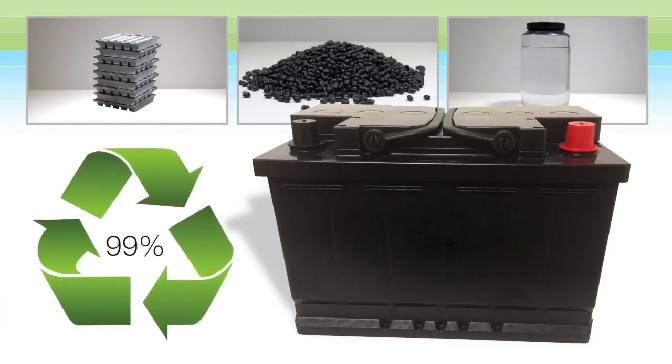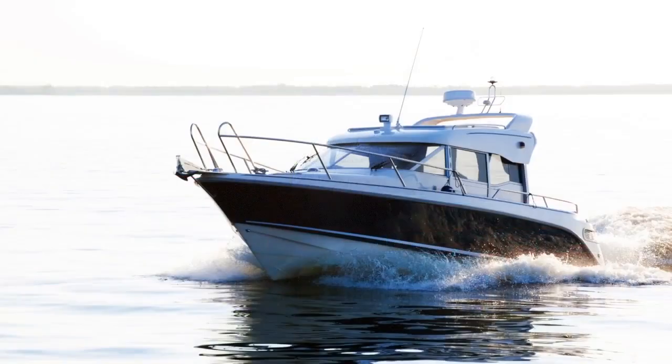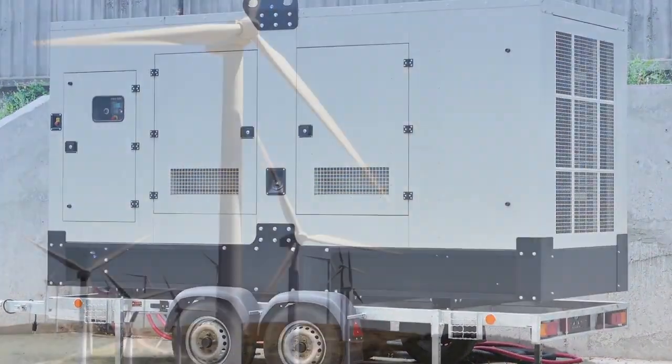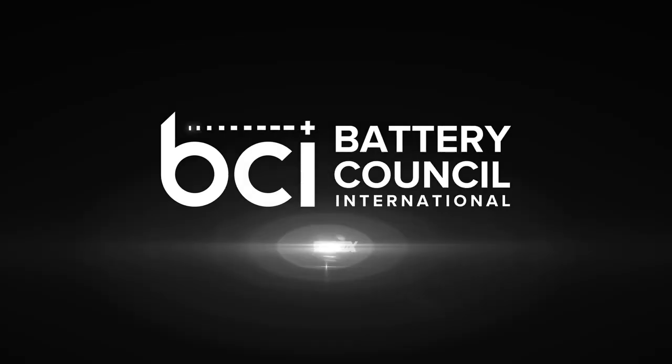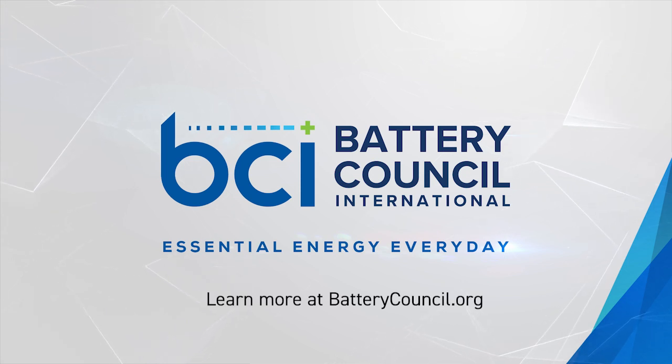It's clear just how sustainable the lead battery in your vehicle really is. Through an ingenious process of recycling and reclamation, lead batteries have become one of the most recycled products on the planet. Lead batteries used to power cars and store energy in so many applications are one of the best examples in the world of a proven, environmentally conscious technology. So the next time you see this light, think about the role you play. To learn more about lead batteries and their recycling process, visit batterycouncil.org.